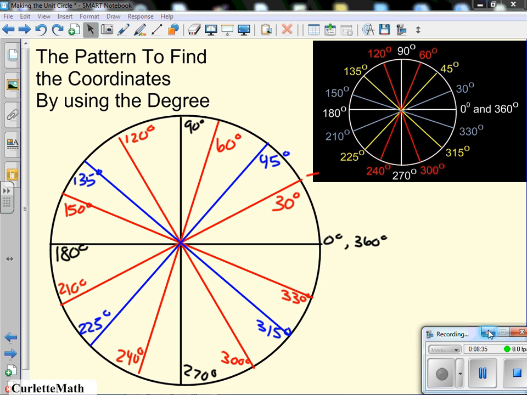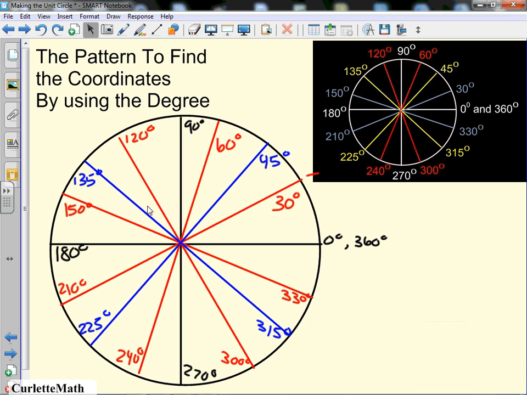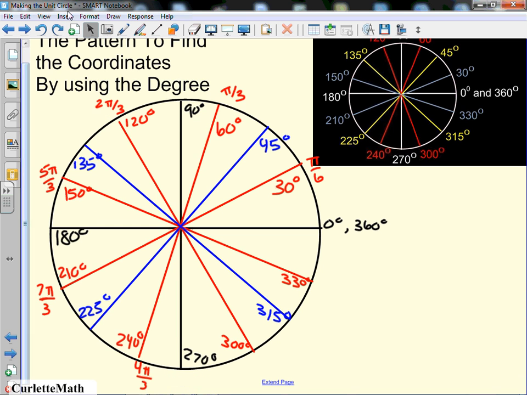Now, placing all of the radian measures back onto one unit circle, we can look at it right here. So at 30 degrees, we have pi over 6. 60 degrees, pi over 3. 120 degrees, 2 pi over 3. At 150 degrees, we have 5 pi over 3. At 210 degrees, we have 7 pi over 3. At 240 degrees, we have 4 pi over 3. And at 300 degrees, we have 5 pi over 3. And at 330 degrees, we have 11 pi over 6. Now remember, those were all of our going around our 30-degree marks.